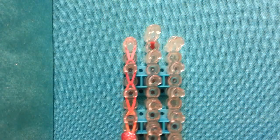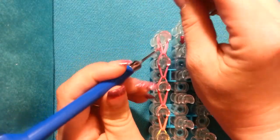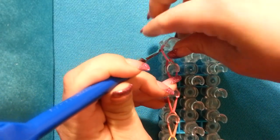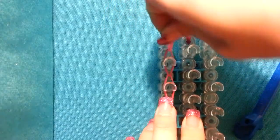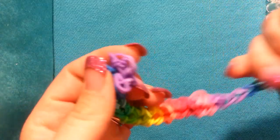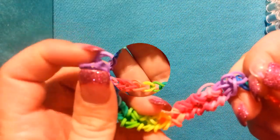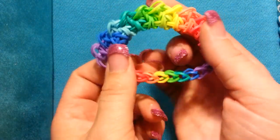Once you've looped that last band, go ahead and grab your C-clip and attach that on to the end here, making sure to go through both of the bands. And then you can go ahead and pop that extension off. Give your bracelet a little tug. I would go ahead on this side, you see the circle here, and just attach. Mine just popped off, so I got to put it back on, attach it to that. Okay, so I did go ahead and get it clipped, as you can see right here.